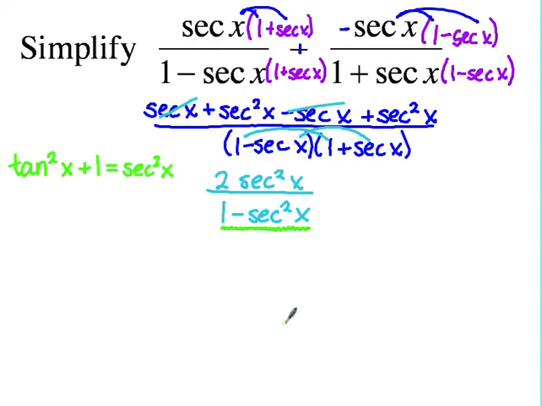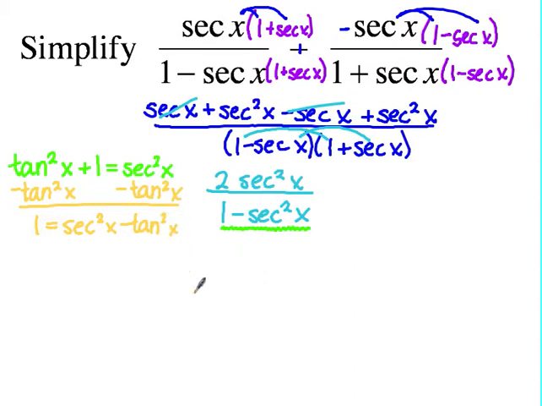So I need to somehow manipulate this one around so that I get 1 minus secant squared all on one side. Tangent over on the other side, and secant over. So let's move tangent over. And then minus. Some of you might be able to do this in one step. I'm going to go ahead and do this in 2, but there's no reason why you couldn't do this in one step.